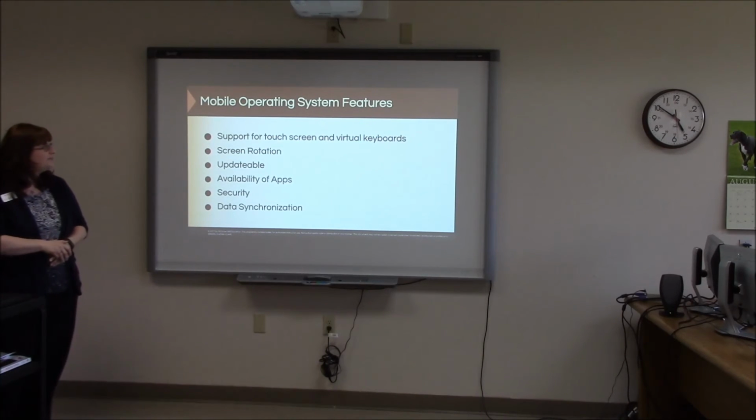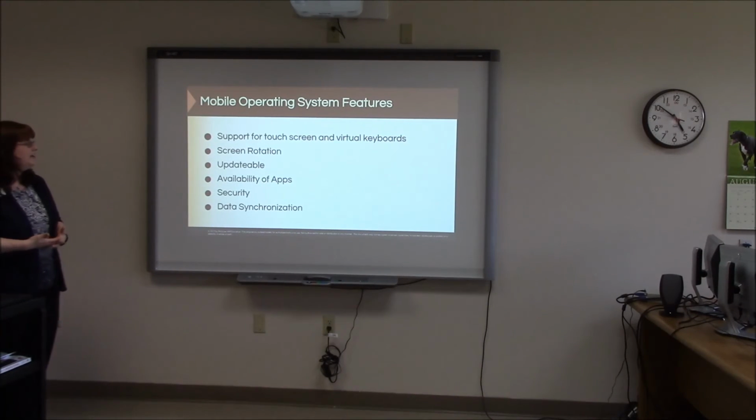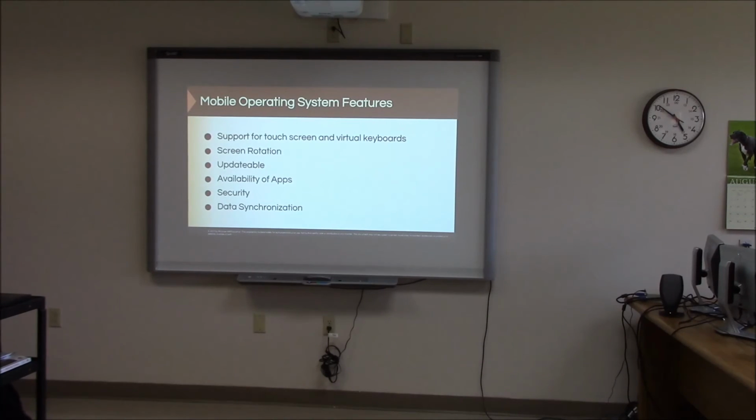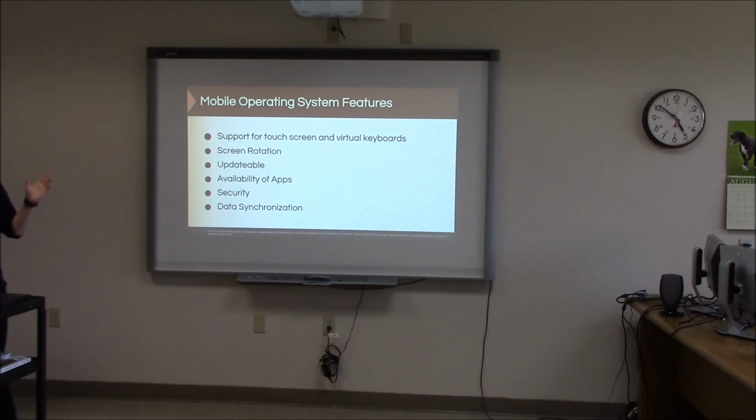Some other things that mobile operating systems have: they have support for touchscreen, obviously, and virtual keyboards you can type on. The screen rotates unless you lock it and tell it not to. They update, sometimes too much and sometimes at the most inopportune times, but they do update. They have lots of apps on them. There's lots of security. You can set fingerprints and codes so that you have to know the specific finger swipe to be able to get into the phone. And then data synchronization.